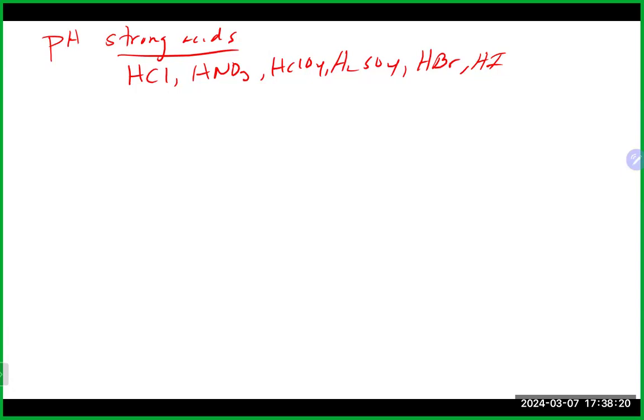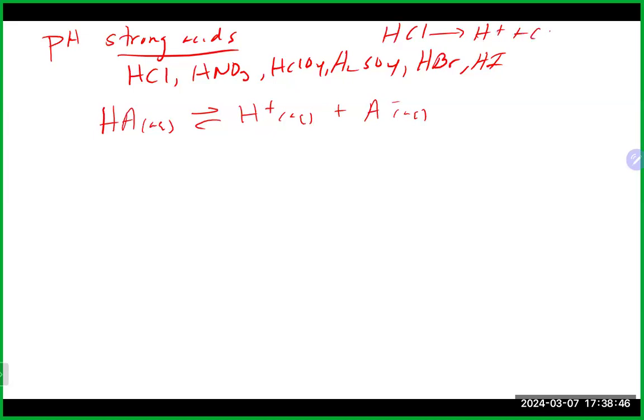If it's not probably one of those, then again, it's probably more of a weak acid situation, which we got into, I think, at the very end last time. And when we do have a weak acid, like say this generic acid, when it does break apart, it will mainly stay together, but it will break apart a little bit. And unlike a strong acid that will 100% dissociate into ions, and that's pretty much all you have in solution, here you do have a mixture of everybody, and that's going to set up an equilibrium. So as we talked about, to solve weak acid pH problems, it does require an ice table, as we talked about last time.